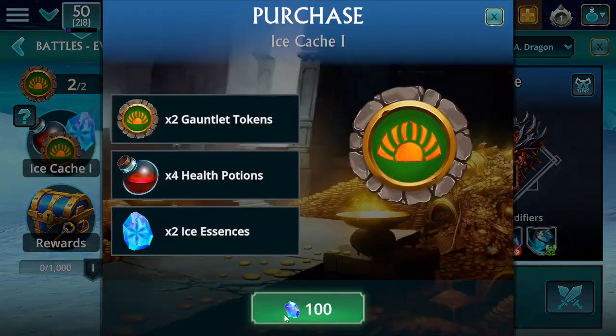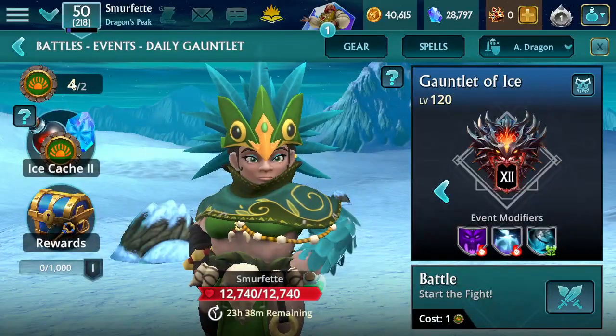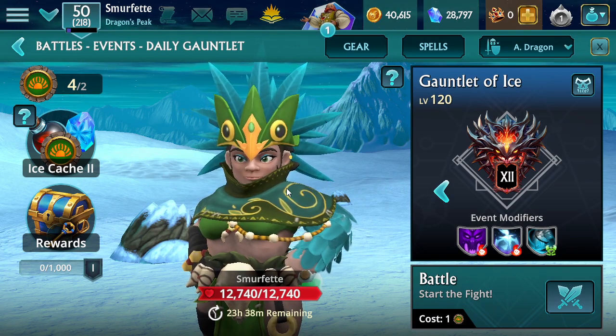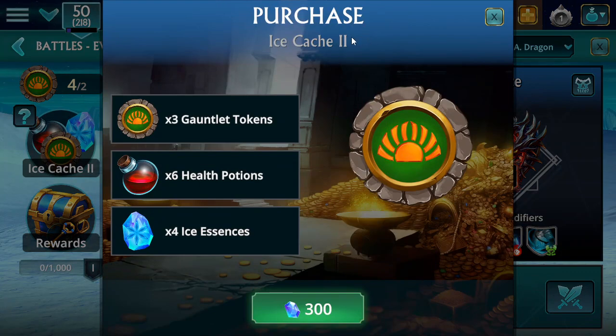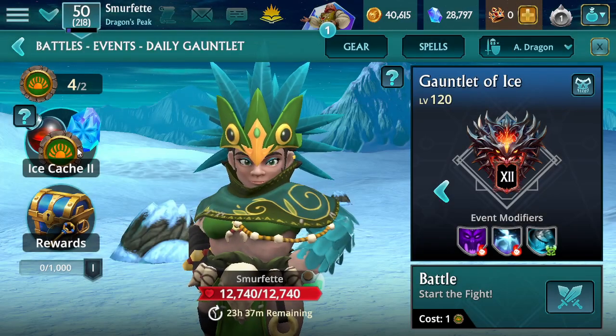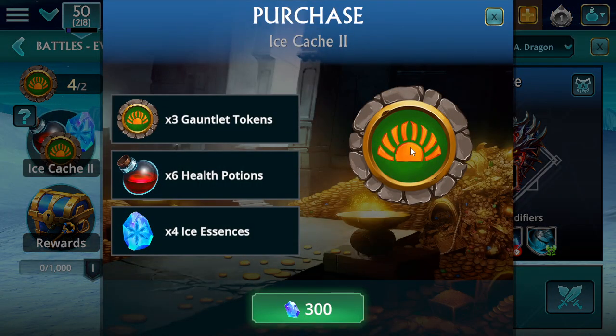So, as I said, if you make this purchase, I'm gonna buy it right now, you will get 2 additional entries, and that will mean each additional drop will cost me 10 gems. Next, we have the Ice Cache number 2 that costs 300 gems and gives you 3 tokens. For this one, it means that it will be 3 extra fights, meaning 15 extra enemies, and if we divide by the number of gems, it means that each extra drop will cost you 20 gems for those additional ones. I'm not talking about compound drops. I'm talking about each purchase separately.